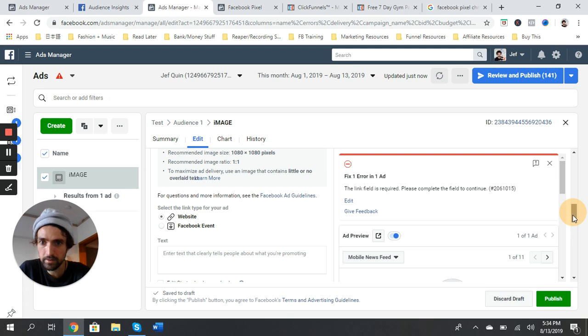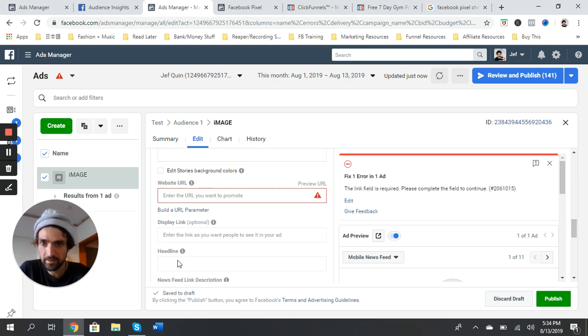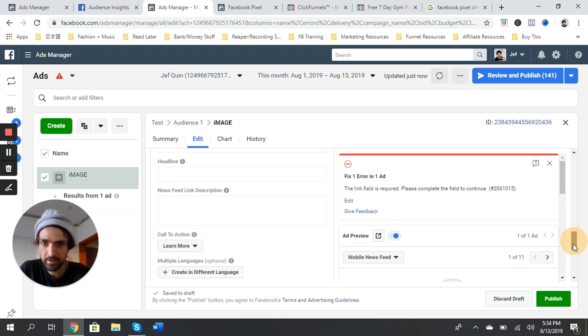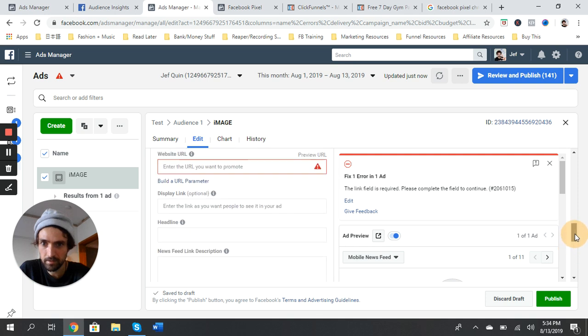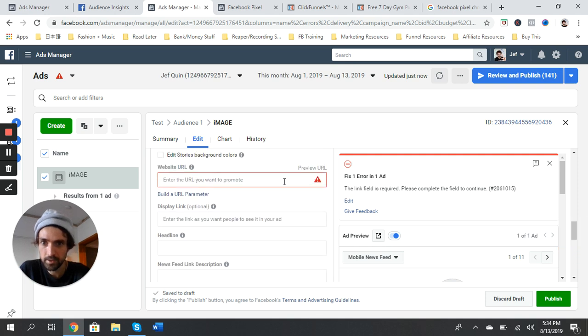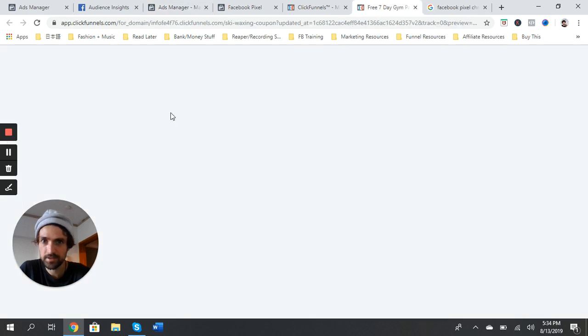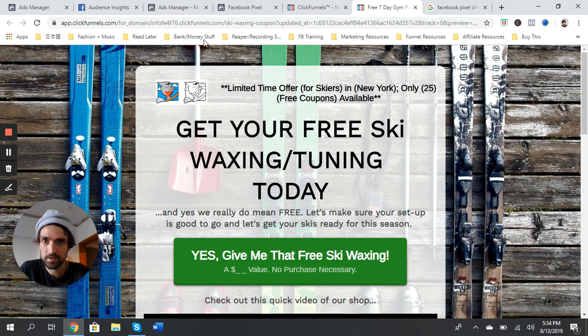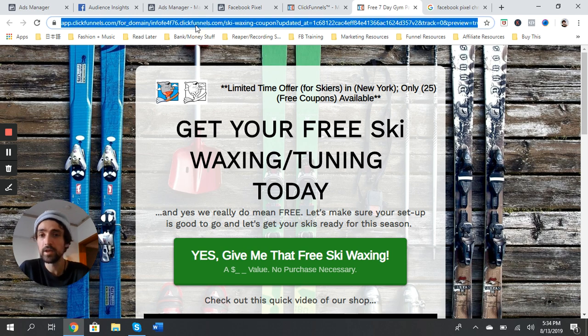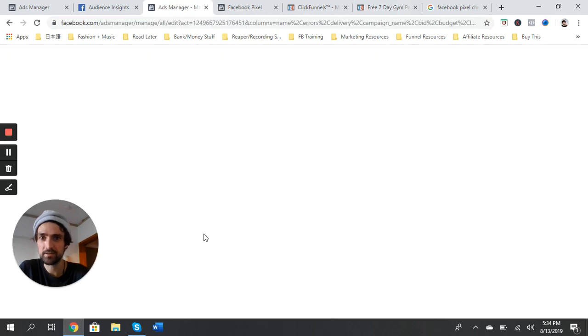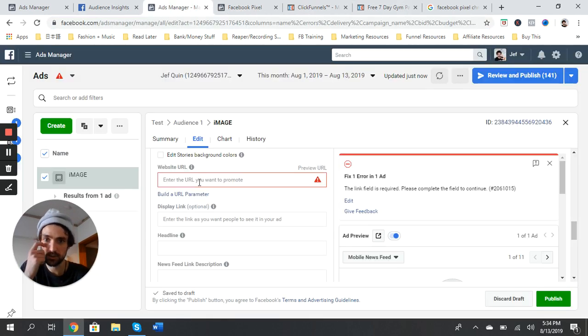You scroll down more, and then you can enter your text, your headline. Make sure, obviously, you have to put in the URL, right? So that would be, for this case, the free ski wax landing page. So you would copy your URL in an open window and just paste it right into the ads manager here.